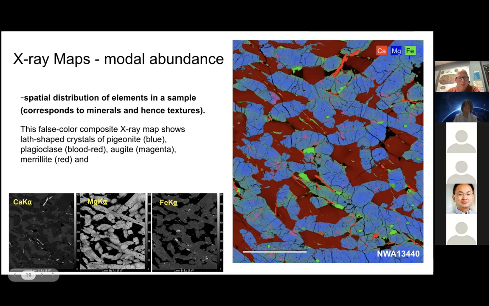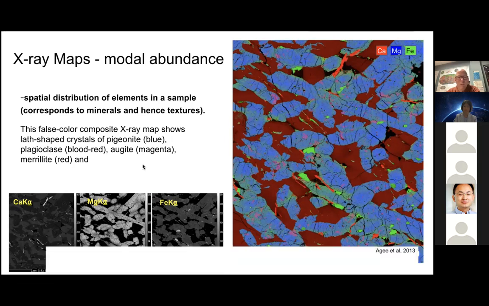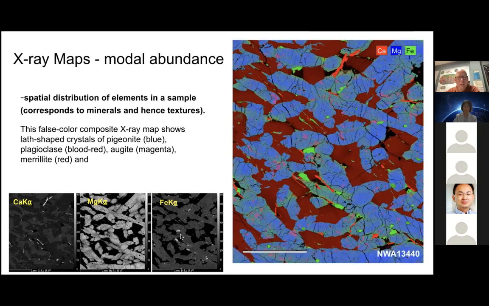With respect to the pyroxene minerals, we can use either the magnesium or the iron map to measure these values, because it appears that those grains have relatively homogeneous concentrations of these elements. We can also measure them independently and use that as a cross-reference between the different values that we get for those minerals. And again, we can use maps like the iron map to determine the abundance of oxide and sulfide minerals that occur within the sample.